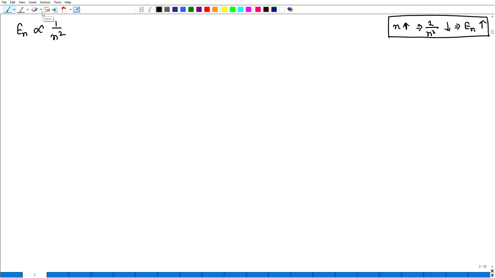One thing we have to understand, for E1, I did not explain this in the last class. This is 13.6 electron volt, but there is a minus sign, minus 13.6. What does it mean? It means that the energy is less than 0. So it actually means stability. It signifies the stability. We will discuss this part very well when we study the ionization spectra, ionization energy. Let me clear it here as well.